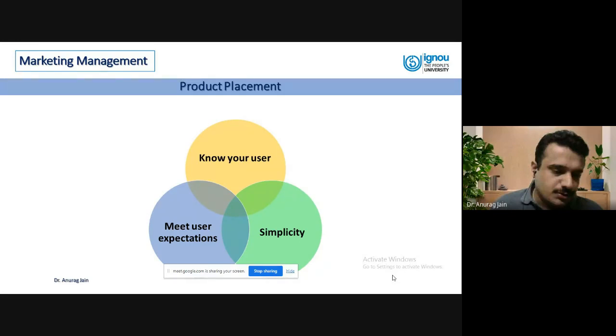It always starts with knowing your user. You always have to focus upon your user, who is going to use your product, who is going to be the ultimate consumer. And if your product makes sense for the ultimate user, definitely there will be acceptability in the market, right? So whatever product, maybe a physical product, here I mean a tangible product, or goods which you are creating, it should have a utility, it should be solving the purpose of a user.